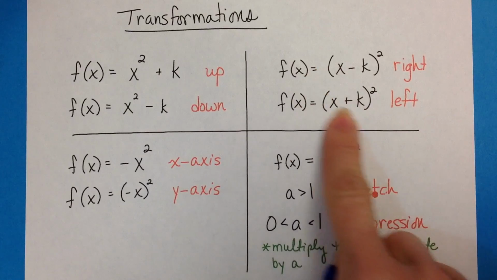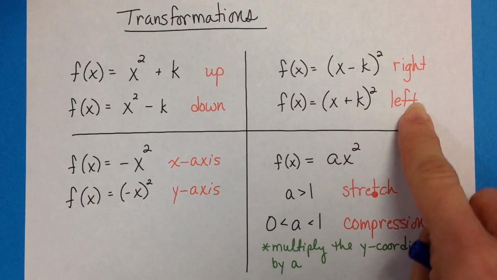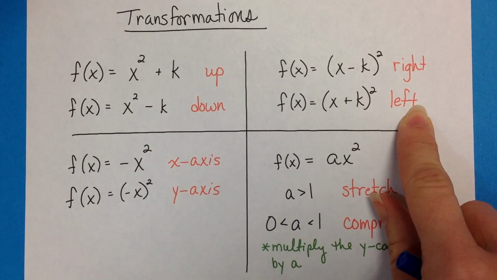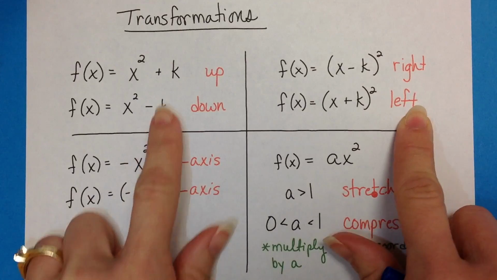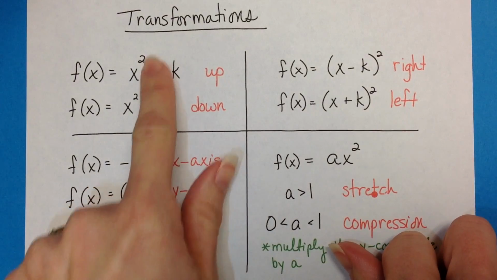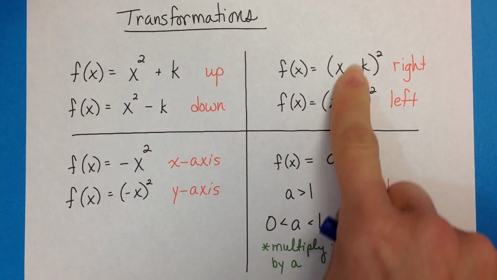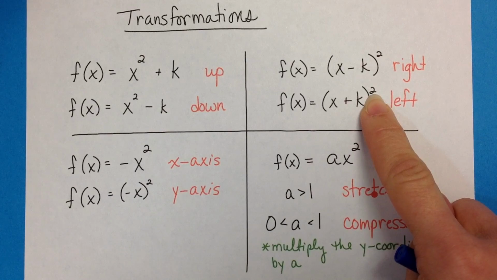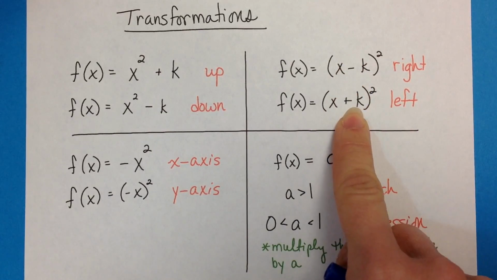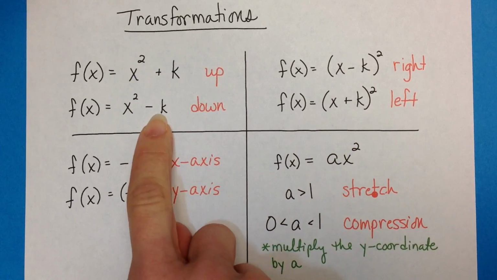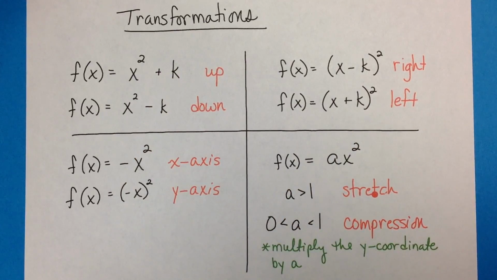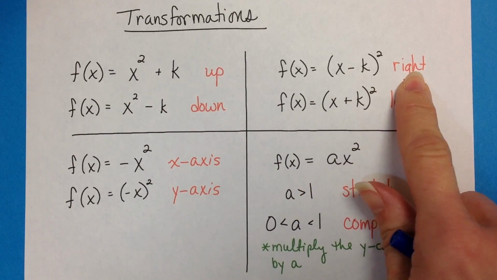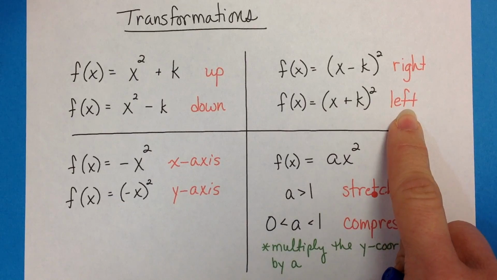Okay, the second part that I have over here has to do with your graph shifting left or shifting right. But look at the location of the plus k and the minus k. Over here, the plus k and the minus k is after the x squared. Here, the plus k and the minus k is actually included in the part that's being squared. I just commonly refer to this as being inside the function. This I just normally refer to as being tacked on to the end. Now minus in this case would mean it shifts to the right, and plus means that it shifts to the left.